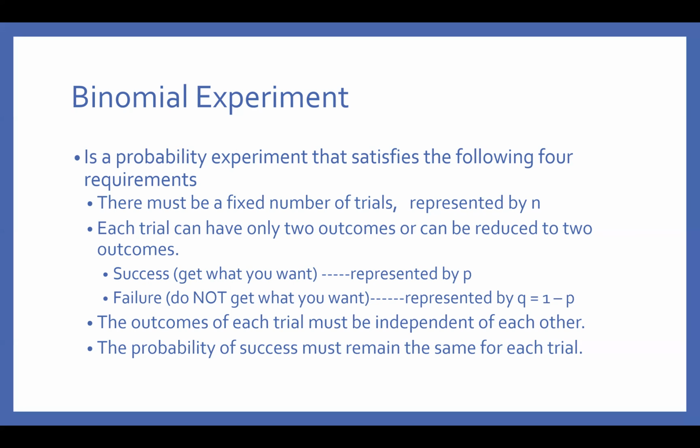Now, there are some ways to get around that, because if you've got 1 million people and you take 1 person out, that really doesn't make a big difference. Or even taking 2 people out doesn't make a big difference. So sometimes if you have a really large sample, removing 1 and not replacing it doesn't affect it enough, and you can still use the binomial experiment. Okay, so you want to make sure you have those 4 requirements: fixed number of trials, 2 outcomes per trial, they have to be independent, and the probability of success remains constant.